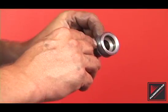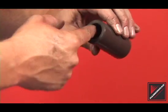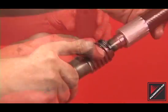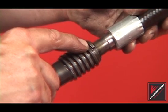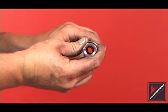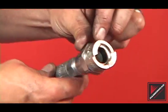Inspect the valve retainer for cracks or damage to the threads. Confirm that the allen wrench slot is intact. Replace the valve retainer if damage is present. Inspect the valve threads and valve chamfer for wear — replace if necessary. Inspect the screw reverse threads of the internal hose for wear. The stops must be square on the screw reverse threads. Check for damaged threads on the rear whip hose connection. Replace the internal hose if damage or severe wear is present on either of the threads. Inspect the external whip hose threads and the coupler connection. Replace as necessary.